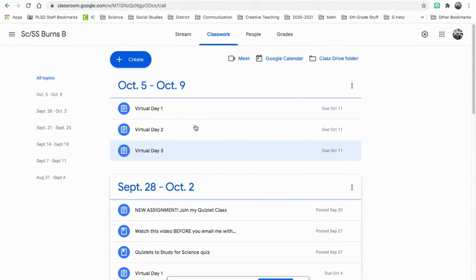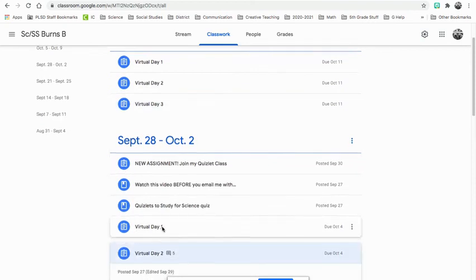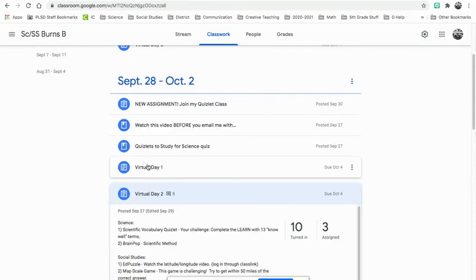We will be doing longitude. We will be doing social studies in class this week. So be prepared for your longitude and latitude. Make sure all your notes are done and you have practiced last week. If you want to go back to last week's and practice your latitude and longitude, you can do that.